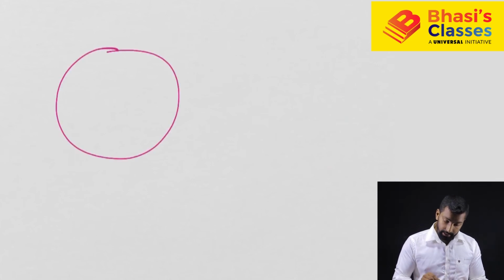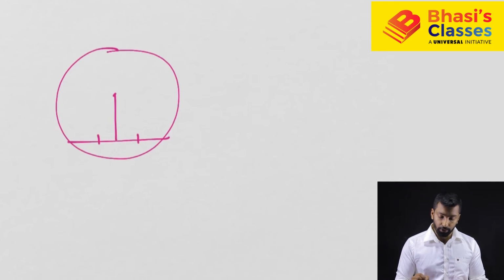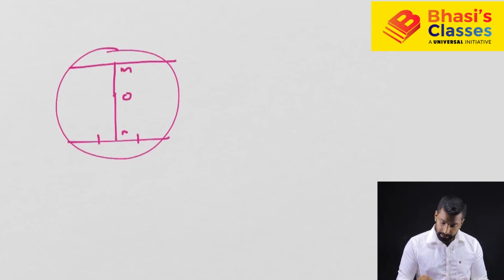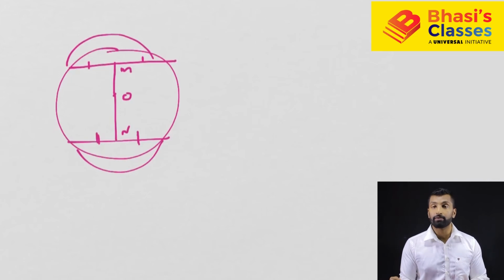Now the length based properties that we have already seen in the circle: you have a secant, dropping a perpendicular from the center, these two will be equal. Similarly, if you draw on the top, if these two are equidistant, this is O, this is M, this is N, if OM equals ON, these two will be equal, these two will be equal, and more than that, these two secants will be equal.